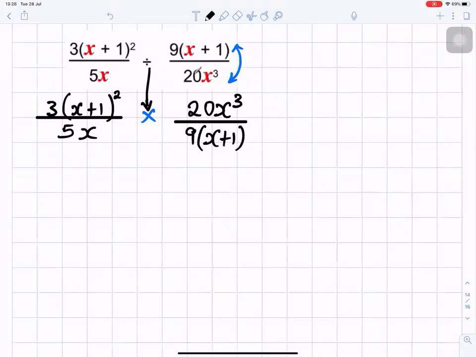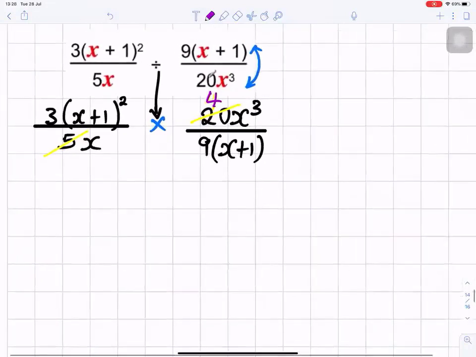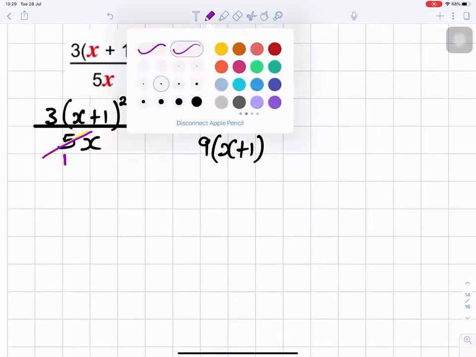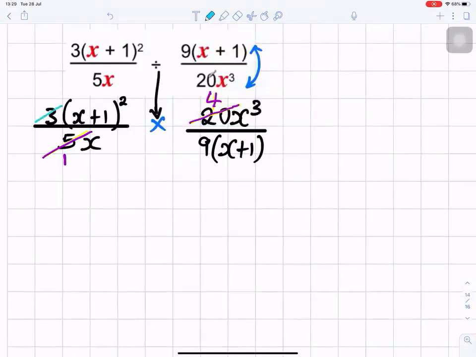Now, as it is like this, do I ask myself, what can I cross out to simplify? You can see 5 divided by 5 is 1, 20 divided by 5 is 4. You see that we can simplify that part. Wait, no, we're just simplifying because we're multiplying. 5 divided by 5. Can you see the yellow line I put? 5 divided by 5 is 1. 20 divided by 5 is 4. So we're simplifying the numbers. Another one we can simplify. 3 divided by 3 is 1. 9 divided by 3 is 3.